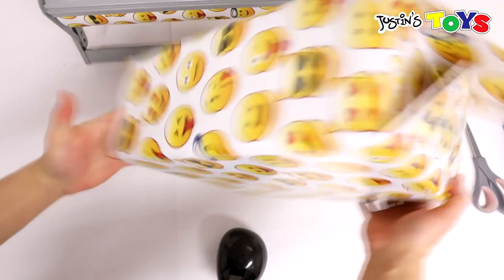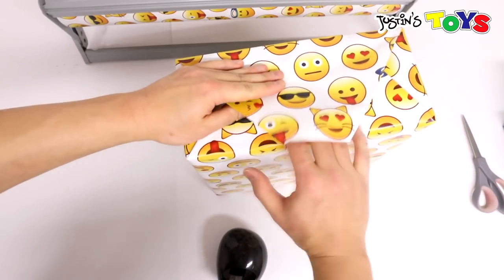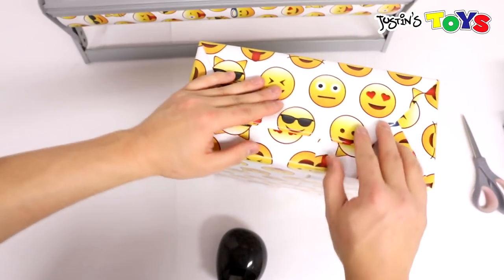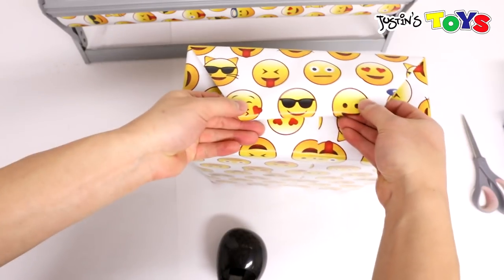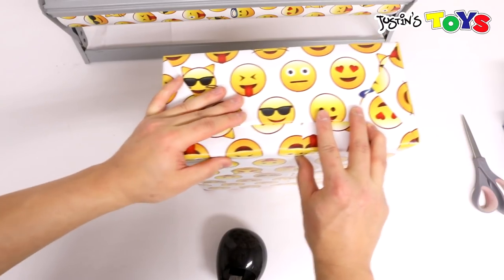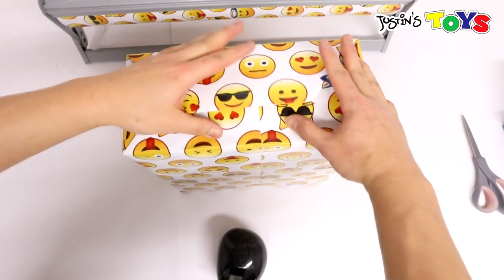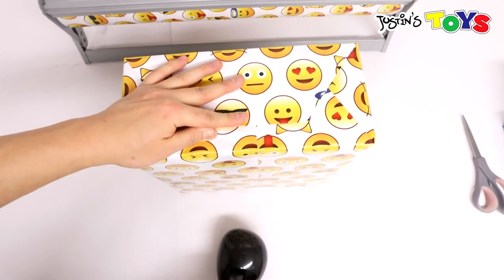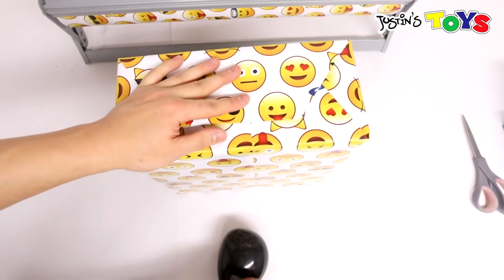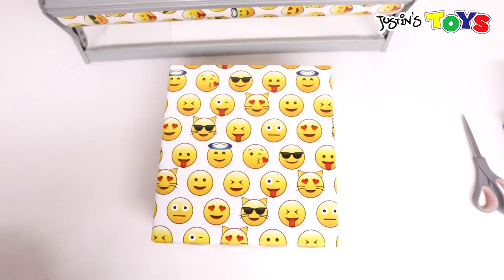Now, getting back to the other side, doing the same thing. This is hidden, tucked underneath, and this side you just want to fold up and then align it so that this edge is going to be parallel with the bottom of the box. Once you're happy with where it is, push down, create that crease. Push up over here and pull down and put a piece of tape right there. Piece of tape right there. And one more. Alright. So that's the big box.